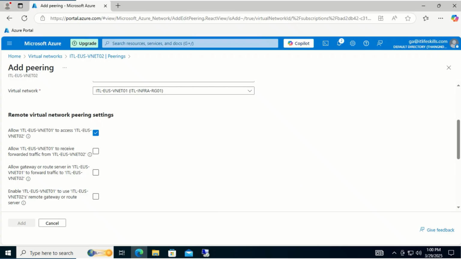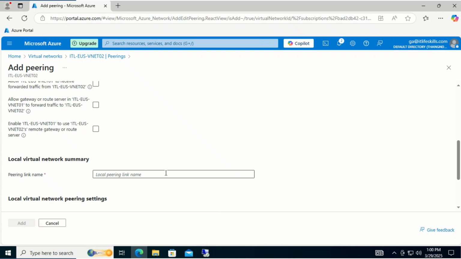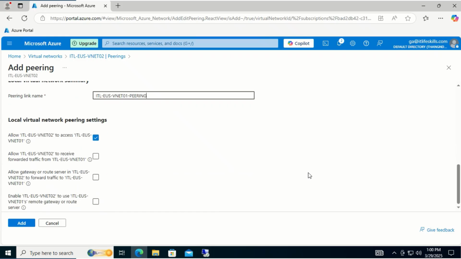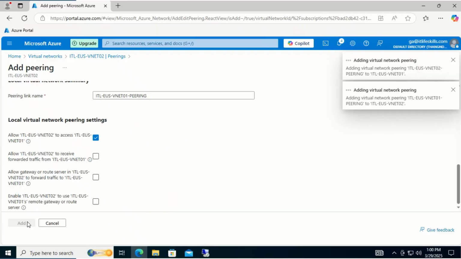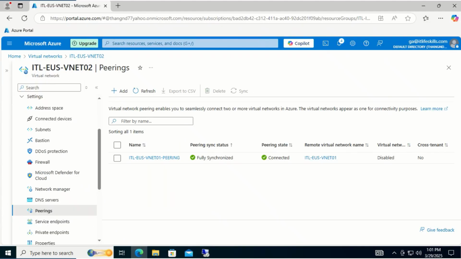Then we scroll down to configure it for the other direction. So here in the local virtual network, in the peering link name, we type in the name ITL-EUS-VNet01 peering, and we keep the same first option to allow VNet 2 to access VNet 1. Then we click on the Add button.